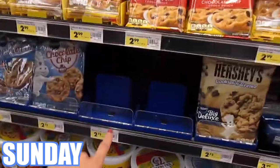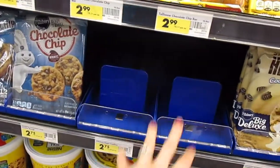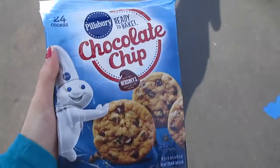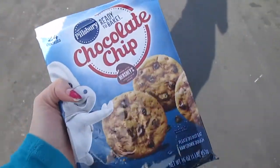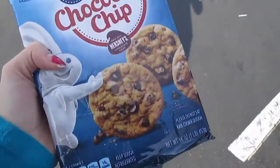My little cousins wanted to make cookies with me so I came to the store to buy cookie mix. They want to make sugar cookies and do cutouts but there are no more sugar cookies - there's chocolate chip everywhere, the sugar cookies section is empty. So I got chocolate chip cookies instead and they're just going to have to be okay with that. We can use cookie cutters with these too, right?